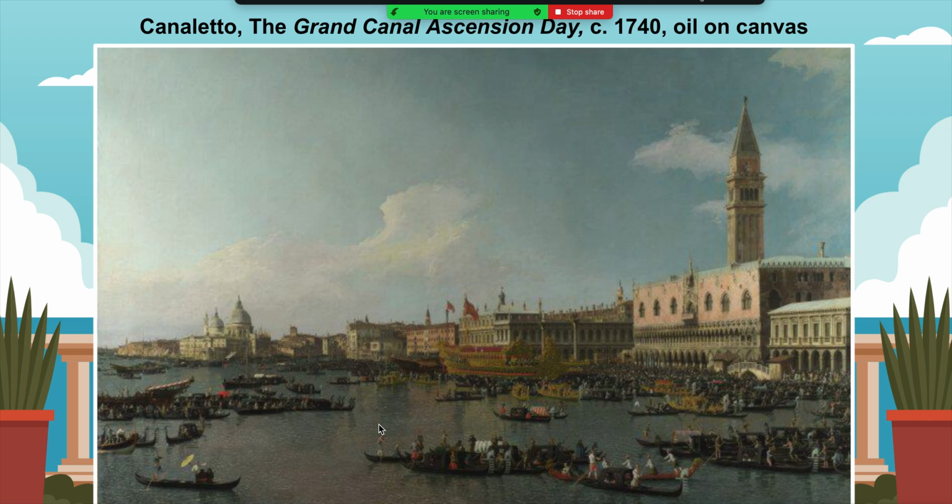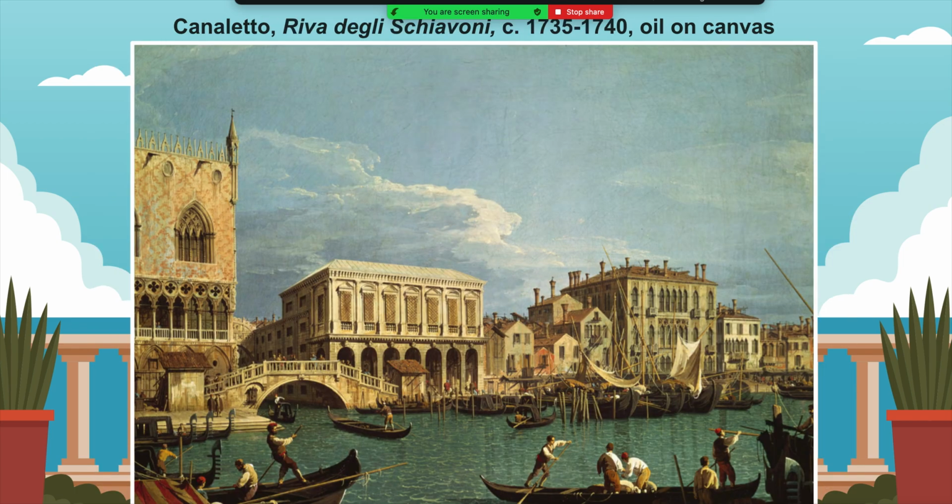You can tell these boats are in motion because he uses those soft lines to depict the ripples in the water and really keep those colors realistic. We can see here that this is maybe a little bit more of a gloomy day compared to this one where you see the sunlight brightly.